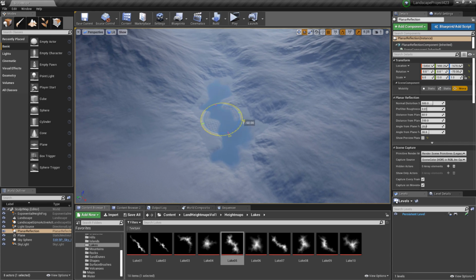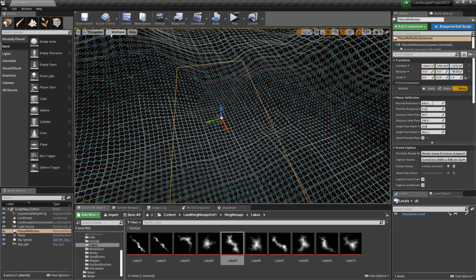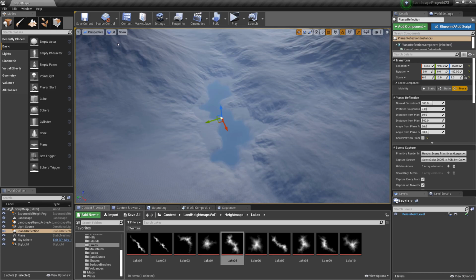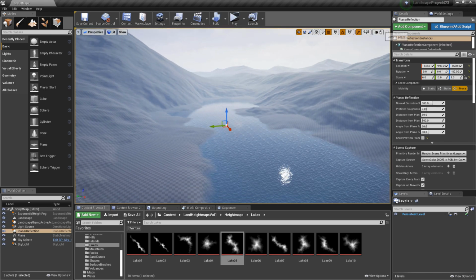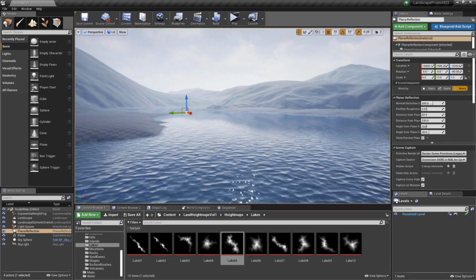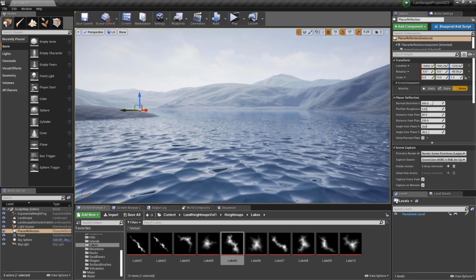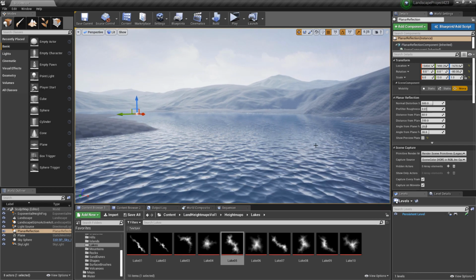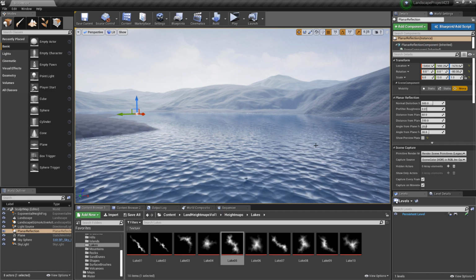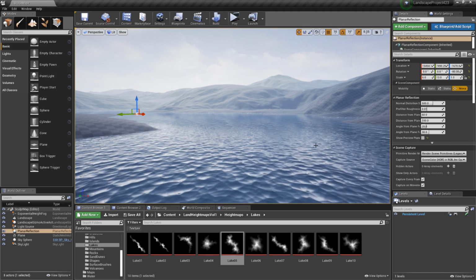Actually rotate that round. And there we have it. We can create many different kinds of landscapes with these texture tools.